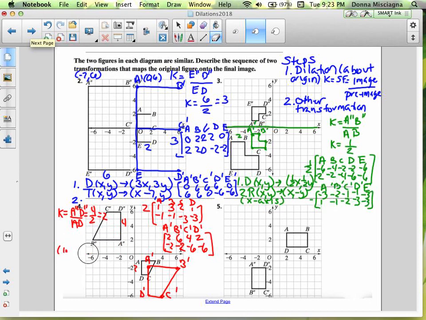Right? If you think 90-degree rotation, remember we flip the coordinates, so 90 degrees clockwise would flip the coordinates and make the second one the negative, and then 180 would flip them back, and both of them would be negative. So this is a 180-degree rotation. I bet you saw that though. So let's write down our transformation. So first we had a dilation, and the scale factor was 2. So that's going to map to 2x and 2y.